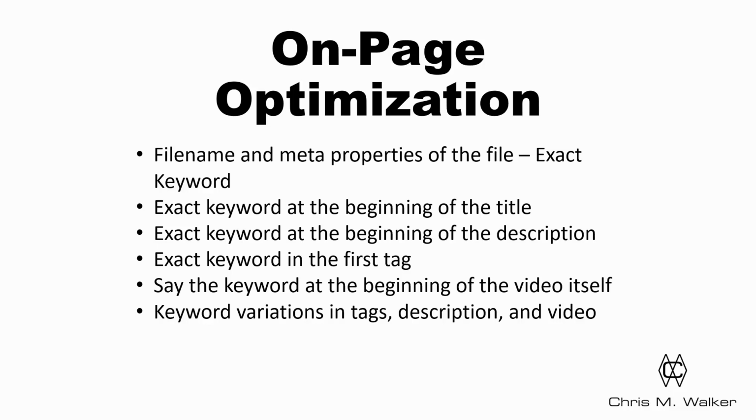And then you want to put keyword variations in the tags, in the description, and in the video itself. So in this example, we're doing how to rank in YouTube fast. I would also do how to rank videos in YouTube fast, how to rank in YouTube 2019, how to rank videos fast in 2019, all sorts of things like that to kind of just get it ranked for those long tail LSI keywords. And by the way, you notice how I weaved that right into the instruction to help with this particular video? That's just a little tip there. So that's kind of the main factors for on-page optimization for ranking in YouTube. Now, again, there are other factors, but these are kind of the main ones.